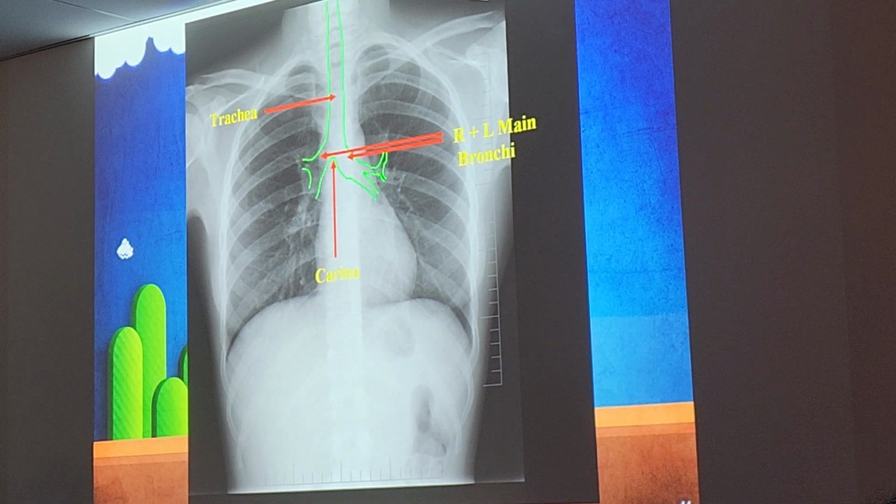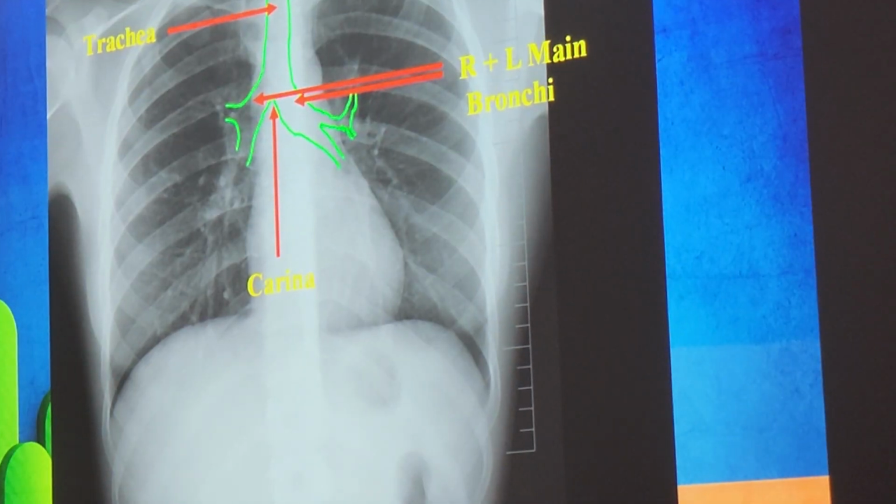Now, your radiographs are not gonna have pretty lines on them like this. This is to show you an idea when you're studying. Draw yourself color-coded diagrams like this. It can help you identify that anatomy easier. So we have our trachea coming down the middle, leading to our right and left primary bronchus. We have our carina right in the middle, which is the junction where it bifurcates.